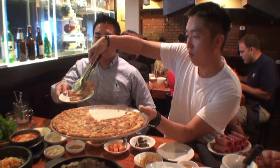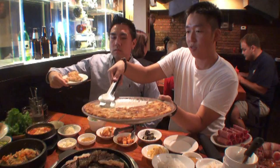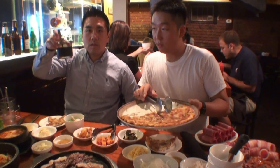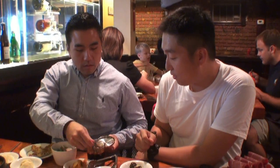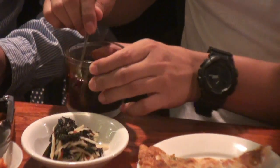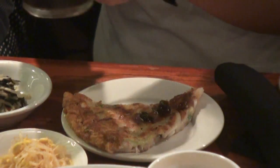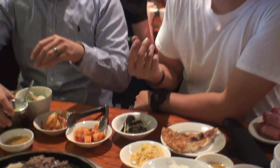Thank you. What's in it? We have different seafood in here: squid, shrimp, and a little bit of octopus. We put the seafood mix in here, and that's the sauce for it. This is a soy-based sauce mixed with sesame seeds, sesame oil, a little bit of scallion, and pepper powder. You put this sauce on top. What's the base for the pancake? We use different powders: rice powder, potato powder, and sweet rice powder also.